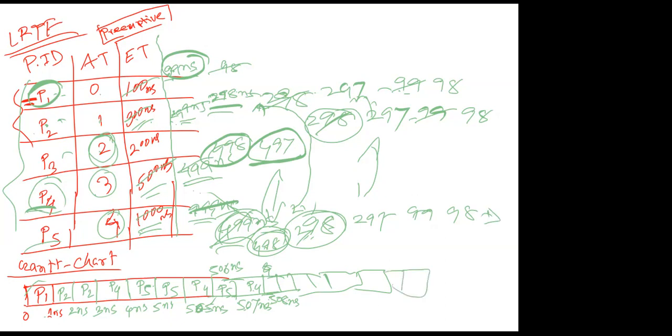Okay, so this is how you can draw it. It will be a very big Gantt chart if you consider this kind of execution time. Also it always switches between all these processes. So this is how LRTF usually works. Even though this is a very long time, let's do one simple example so that you can draw everything and get through everything.